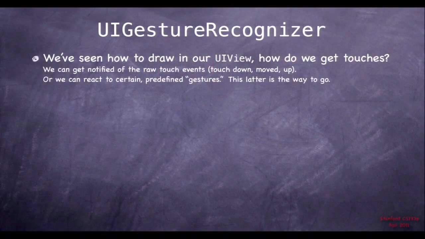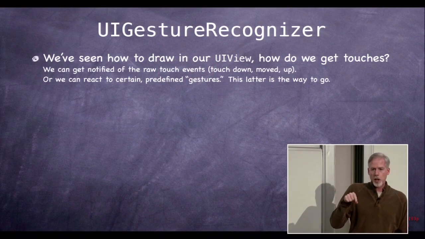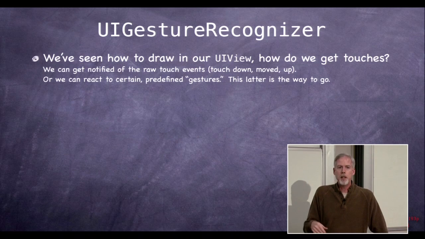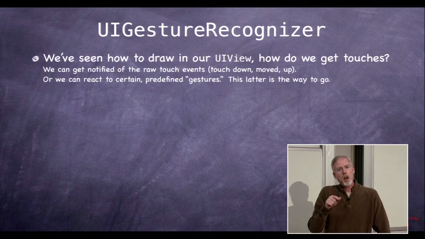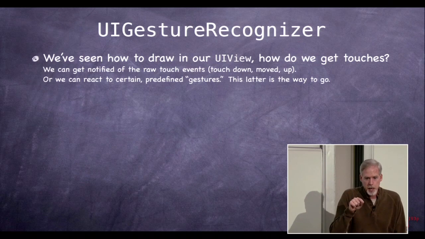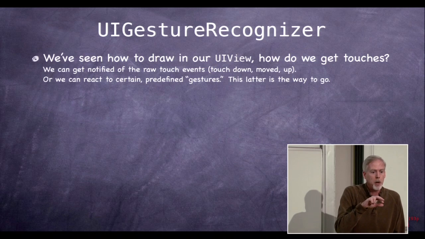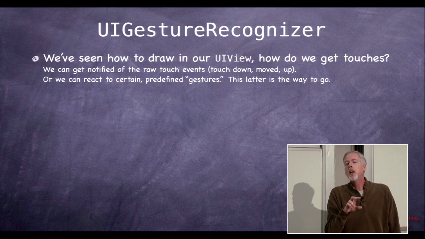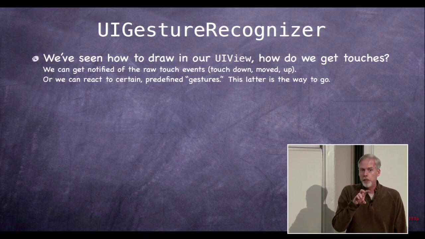So there are really two ways you could get touch input from the screen into your custom view. Someone touches on your custom view, where you've got drawRect and you draw something in there, and someone's touching on it, and you can get that information. How can you get it? Well, you can get the raw touch information, like one finger went down here and it moved a little over here, then another finger went over here and they both moved down. You can get all that information at a very low level.